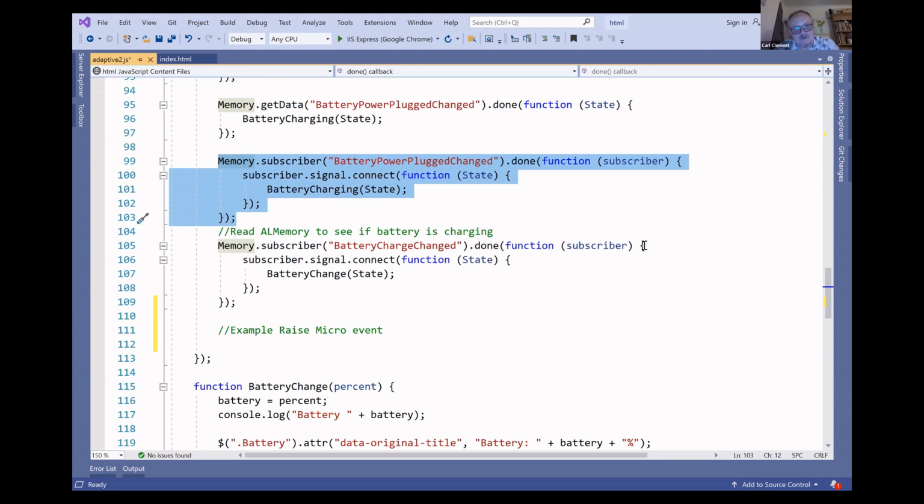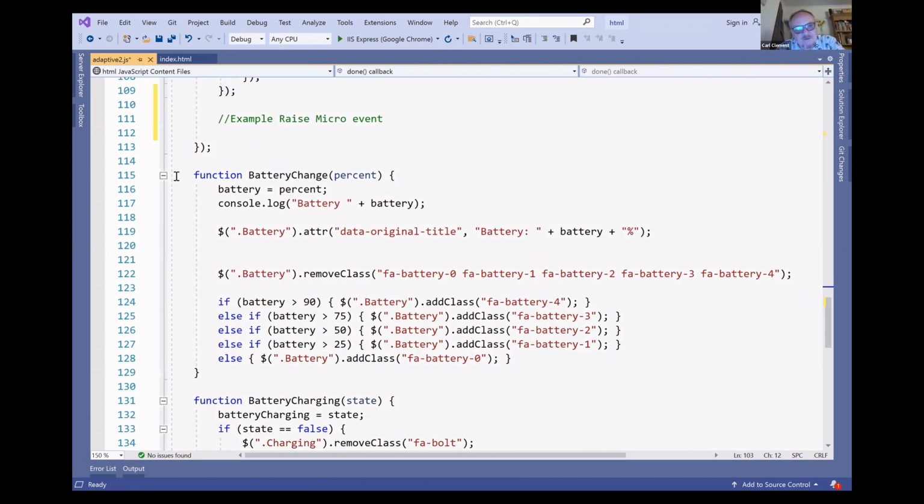And then here we've got the one for the actual change in state. So as the battery charges, the battery charge changed event is fired. And that contains a value from 0 to 100% to tell you how charged up the battery is.